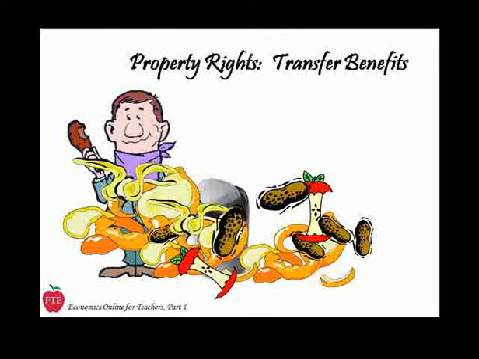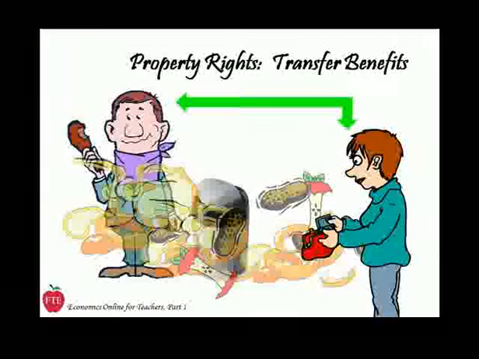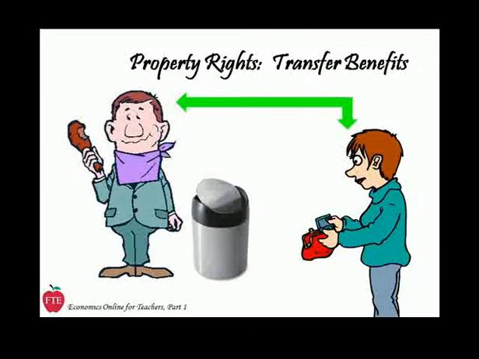The final option that he opens up to us is using the market, making an exchange in order to get the level of environmental quality we want. Since the prof has the property rights and doesn't want to assume the costs of keeping the room clean each day, what if the students changed the benefits for him? Instead of picking up or living with his trash, they could pay him not to litter, which would increase his benefits of using the trash can. Aha! Now he has to think about how much he values his right to throw stuff on the floor, and they have to think about how much they're willing to pay to get him to stop.